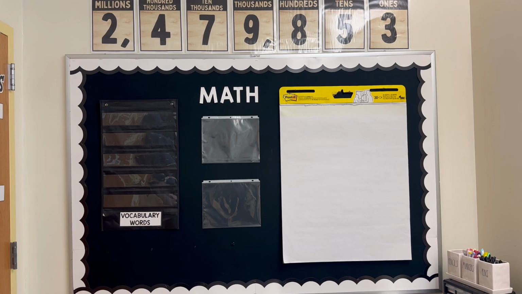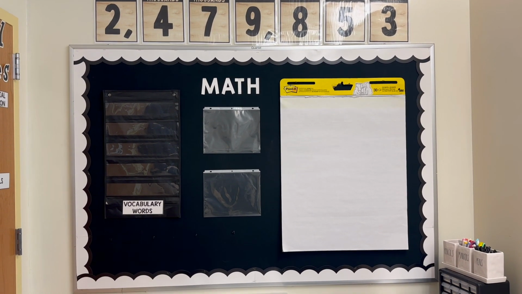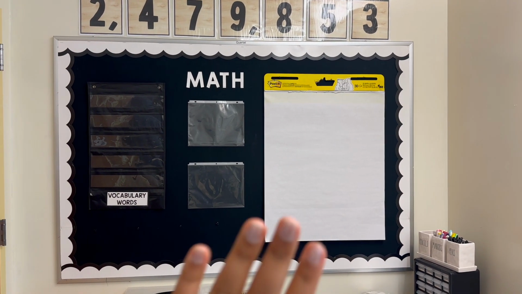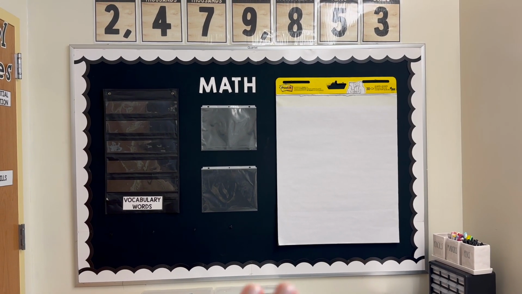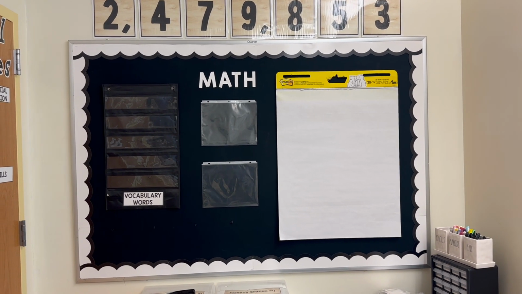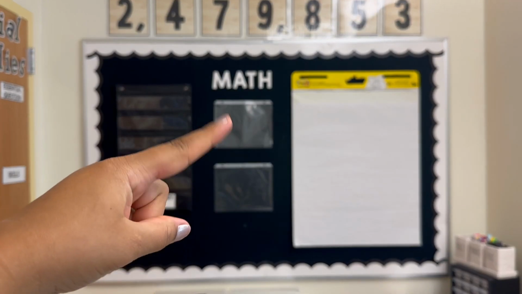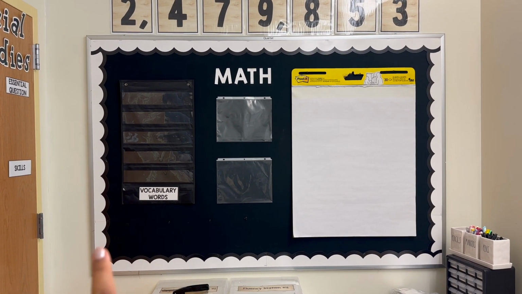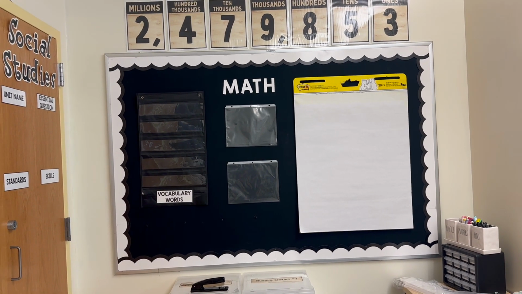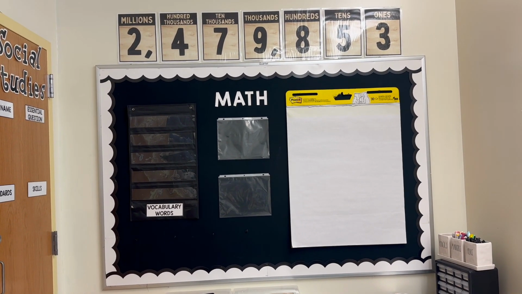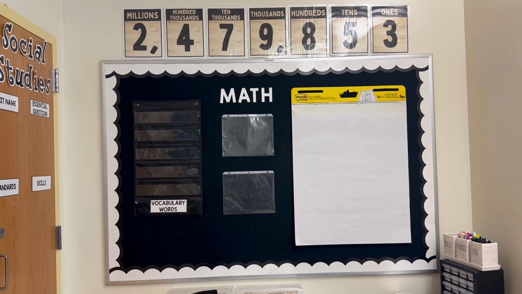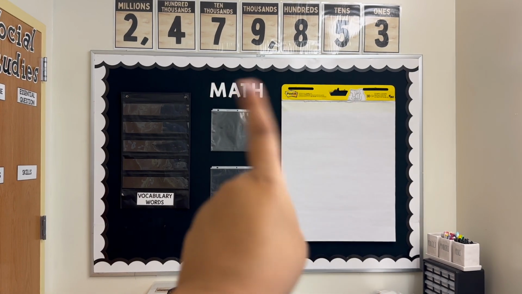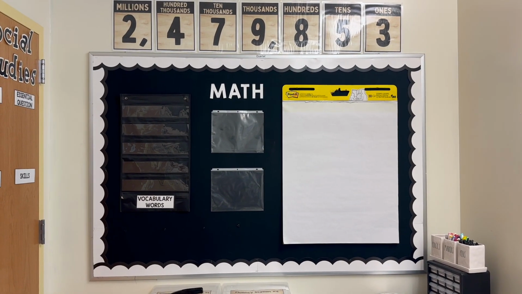All right guys, so we just finished the math bulletin board. This is something new. I just kind of want to keep an area or a space for anchor charts for referencing, but I will have students have printouts and put them in their books. Here's for vocab, and here's for what the unit is, and then at the bottom is for exemplars. So obviously it looks really plain and different, but I like it. I like the border, simple, love it. So now I'm going to use extra border to cover that up there, and then we're going to move on to writing.